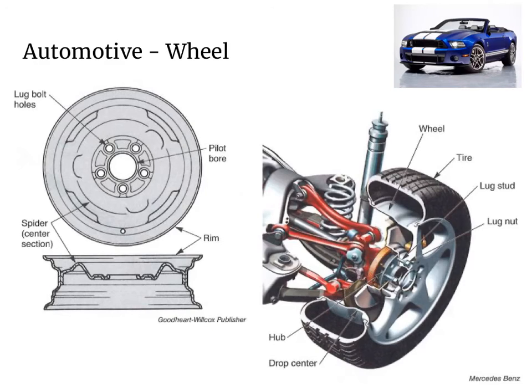So the tire of your car is attached to the wheel. The wheel supports the tire, and most wheels are made of cast aluminum. You also have mag wheels. A standard wheel consists of the rim, which is the lip that contacts the bead of the tire. The center section of the wheel, called the spider, has a bit of a spider shape, with the holes for your lug nuts. And on the side, you have another picture of how all these parts work together on the cross section of your car.